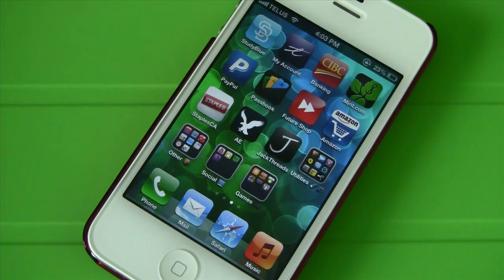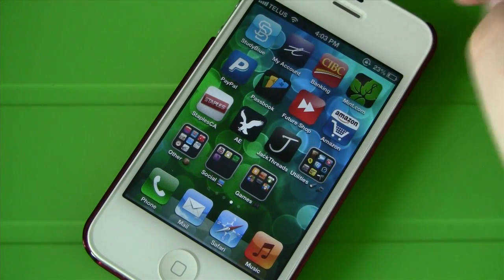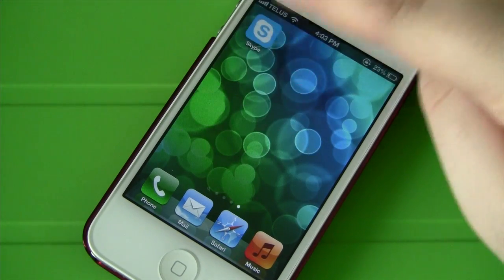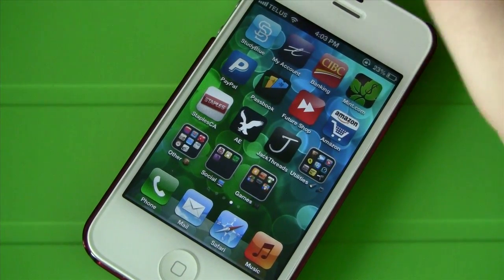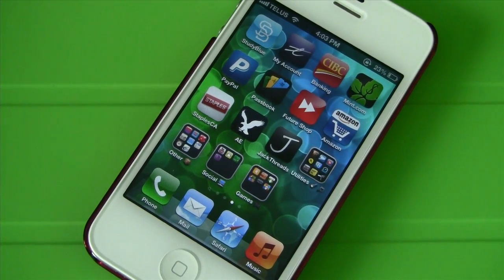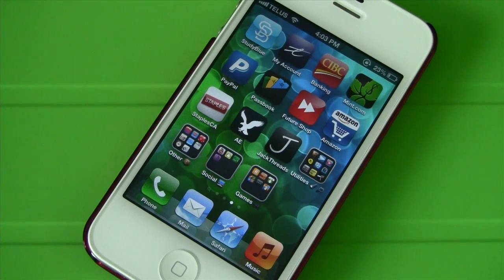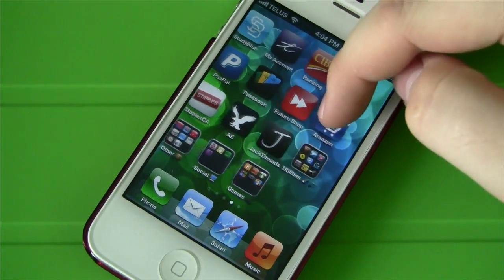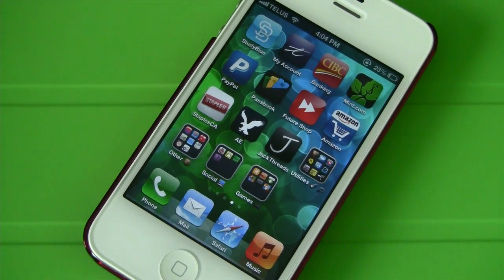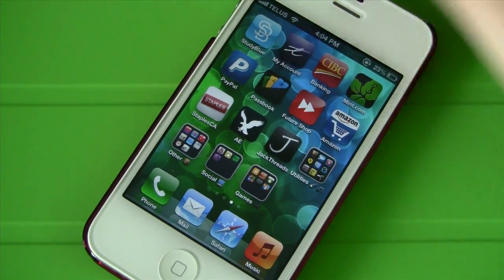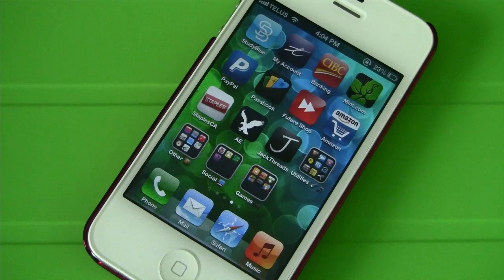So then on my second last page here on my phone, I guess that Skype one went over. But here I have Study Blue up in the top left-hand corner, and that is basically a flashcard-based application that is also on the web, and it's just like an online flashcard thing to help study. I don't have a lot of school-related apps on here because I use my iPad for that, but I do tend to have a few, so that would be one of them. Then I just have an app to allow me to keep track of my phone account kind of thing.